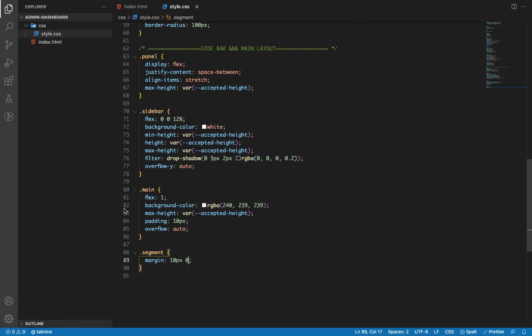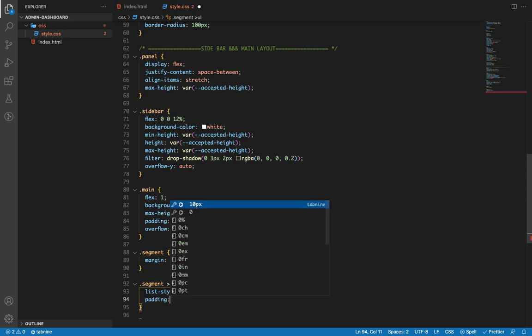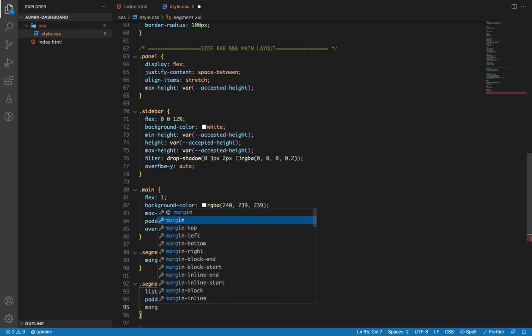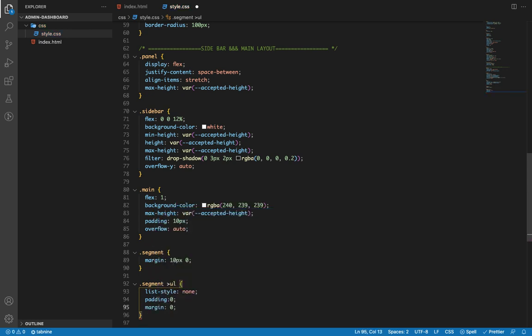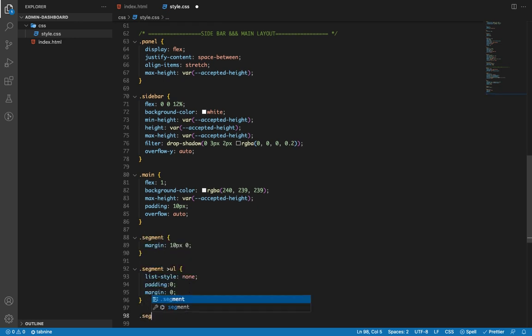Alright, so let's target the UL this time around. So segment, then every UL in the segment should have a list style of none, a padding of 0, and a margin of 0. Alright, so I'm not going to check that right now, so let's just keep on going.